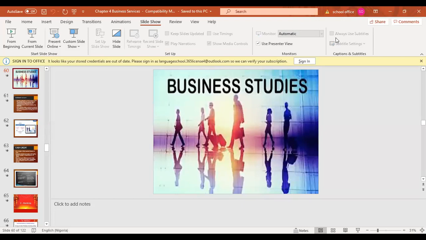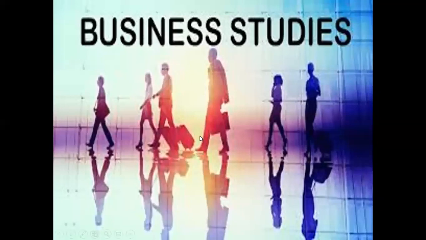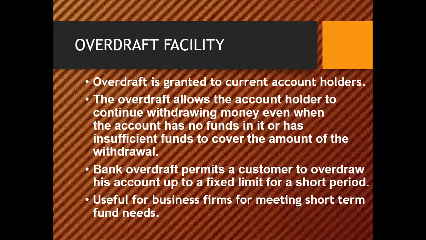Continuing this chapter, business services, we were talking about banking. We had spoken about various services provided by the banks to the business enterprises and, yes, to its customer. Now, today we'll talk about another two facilities and the concept of e-banking, how it is prevalent these days and how it is beneficial to the customers as well as the bank. So let us start. Let's talk about overdraft facility or OD facility.